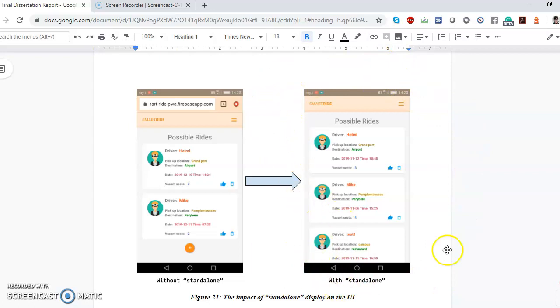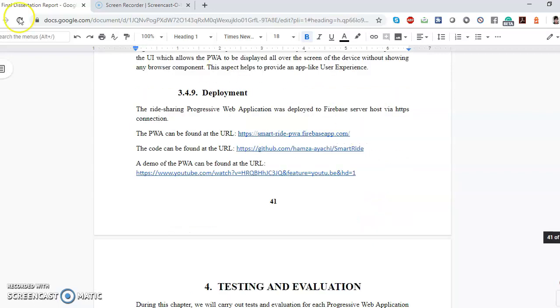So you don't even feel that it's running on the browser, and it's running smoothly, just like an Android mobile interface.